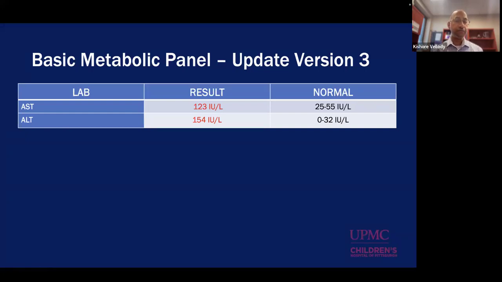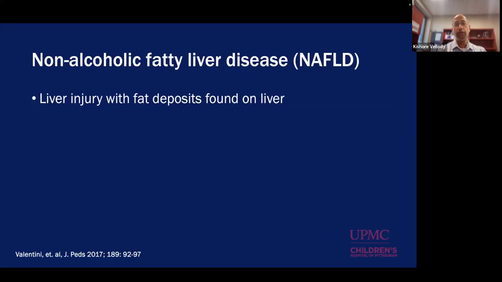So these are liver function tests, the AST and the ALT, and they're both elevated in this patient who's had this rapid weight gain. And this is something that we're recognizing more and more as an issue in our patients who perhaps are struggling with maintaining their weight. This is what we call non-alcoholic fatty liver disease, or NAFLD, sometimes it's called. This is not very well understood, but essentially this is liver injury due to fatty deposits that are found on the liver. You can see them on ultrasound, but you can definitely see this in the lab.